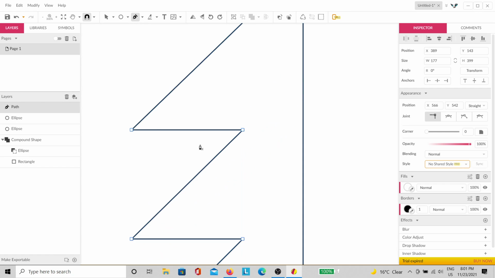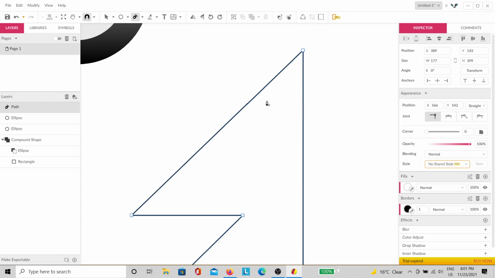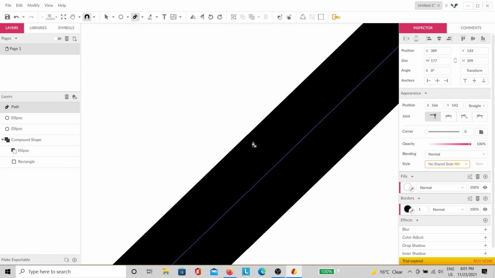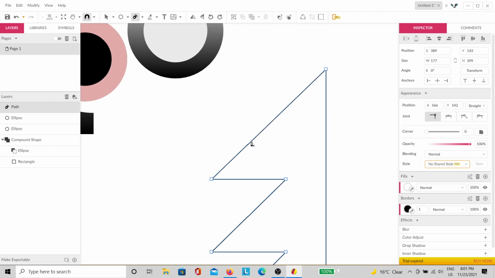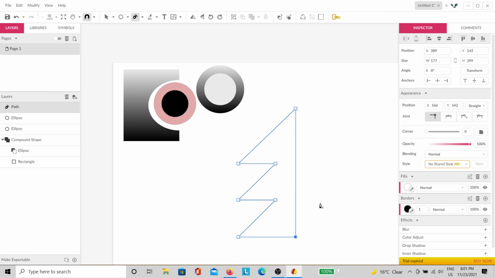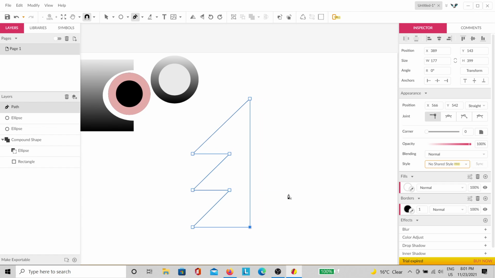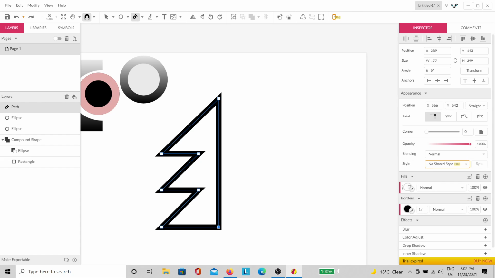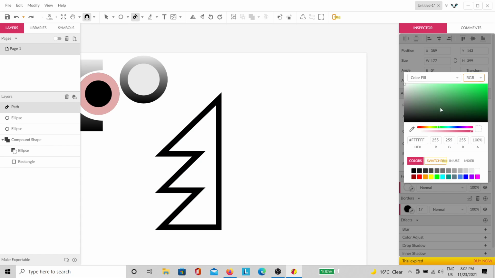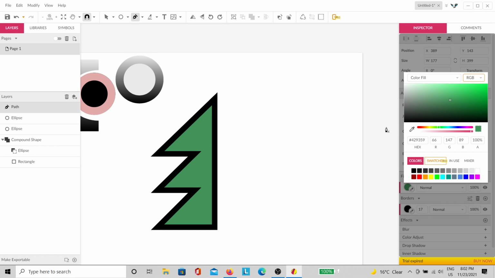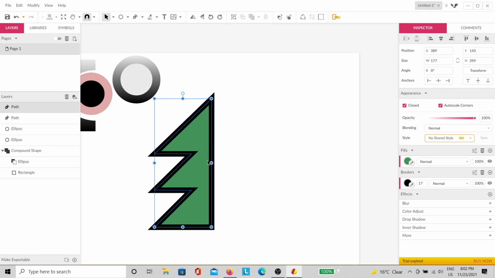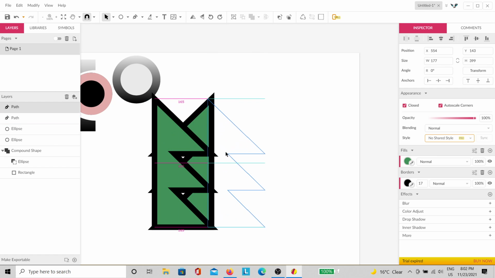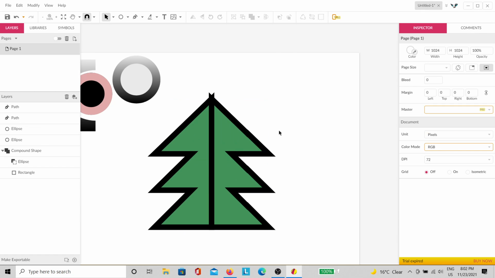I hope this is completely diagonal, which I doubt, but I'll just assume that it is. We can always use the grid, but I'm trying to avoid it for this specific example because we're going to make a tree, and let's make this, yes, that seems like a good color. Duplicate it, flip, and then move it right here. So you kind of see a problem right here.